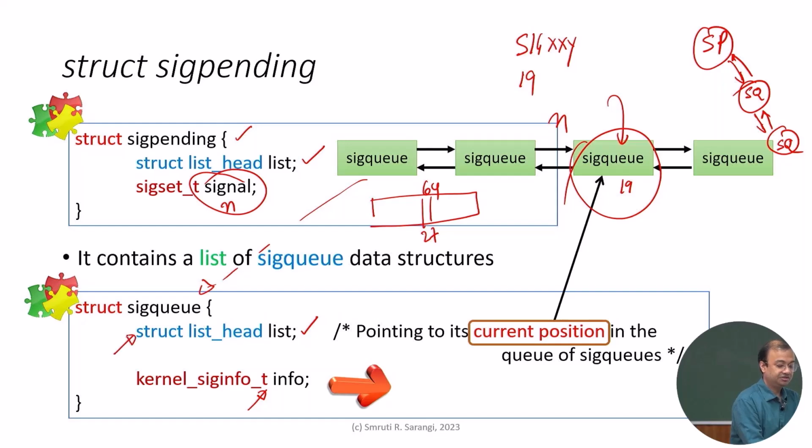So this software engineering should be clear, what we did: we created a structure and we created a linked list over there. And then we added a signal information. The job of the SIG-Q was to serve as a wrapper, and the functionality of the wrapper is to provide linked list functionality. All right, so far so good.